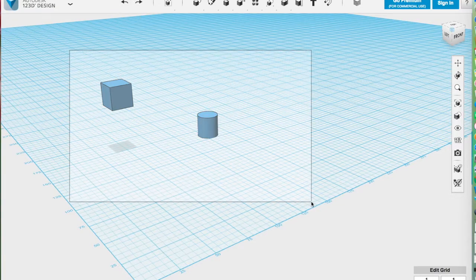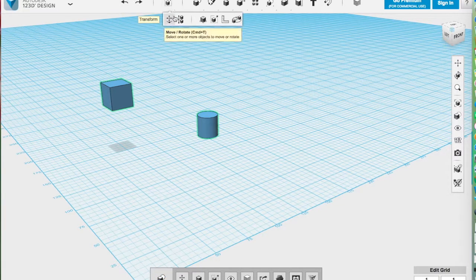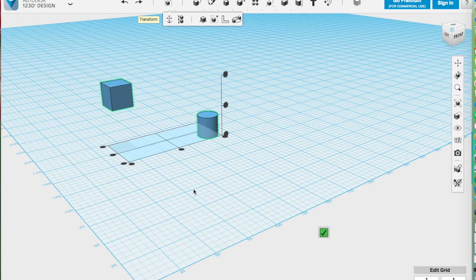Now this function can be very useful if you're trying to put two objects together perfectly. In a moment I'll show you how I create a wheel and put a hole through it. So if you needed something to be perfectly in the center, you could use this function.